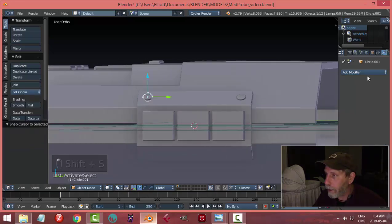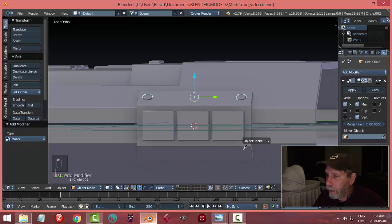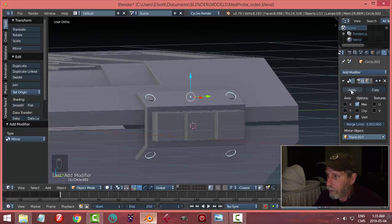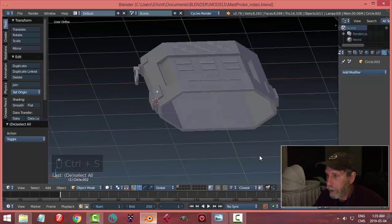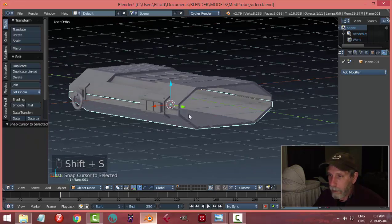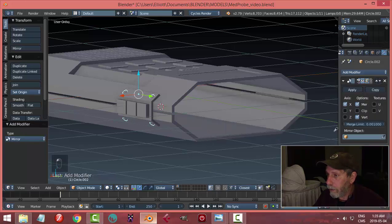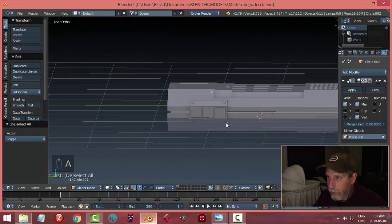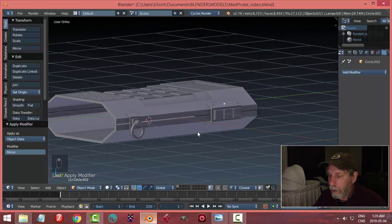And then we're going to take this and we'll mirror. Actually, let's join them. And then we will mirror across this thing. Going to hit apply, and we'll do the same for that. So select that. We'll mirror them across this to go on the other side, and that's what we have so far. Right, it's coming along.